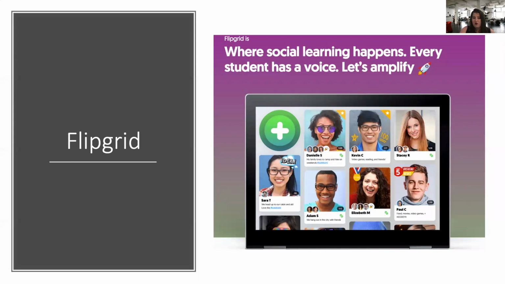And so students can record themselves doing a quick video, either against a wall where you can't see very much, or they can do it outside. And then they have the option to put stickers. You can see this 100%, this star, those are actually stickers that the students put on after they recorded the video, to cover up the background if they don't want anyone else to see the background where they've recorded.